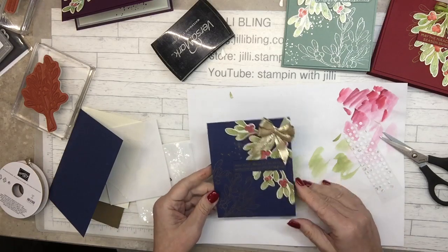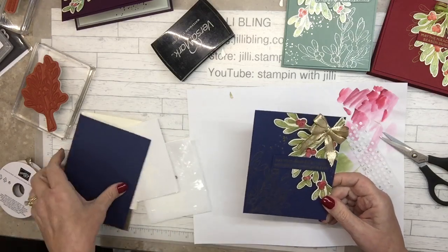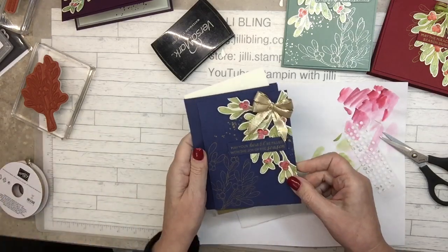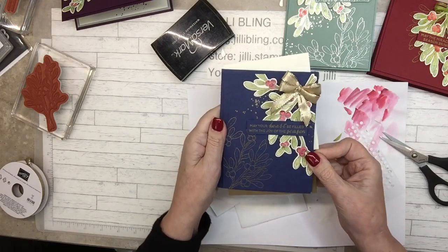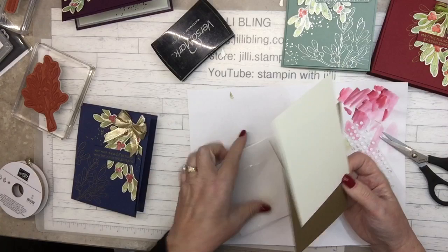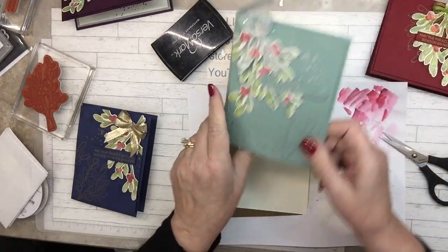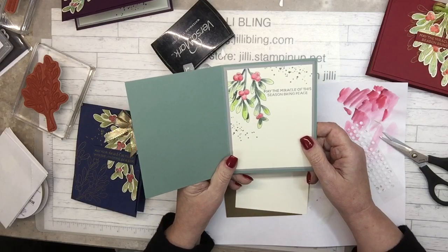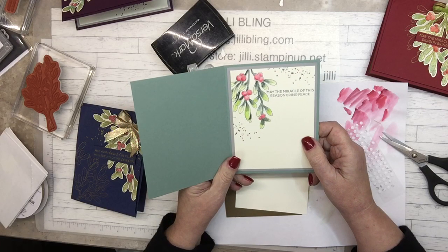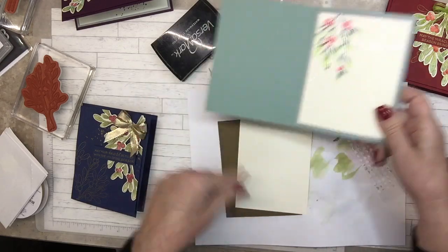So, how about if we work on the inside? I'm just going to let that glue sit. Oh, but I know you want to know. Isn't that pretty? Oh, I love it. Okay, so for the inside, I think I'm going to do it. How is this one? That's pretty, though. And look how the words are off to the side. Okay, just like that.